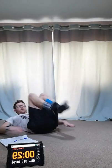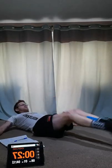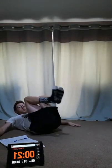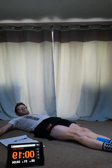Last round through. Nice rhythm. Good. You know your modifications now. You can bring it up and back out, whichever you want to. You can come up. Superb. You can come up if you find this harder. Good, whichever way suits you best. Keep that lovely rhythm through for at least 6 seconds now. Good. Rest. Well done, rest.